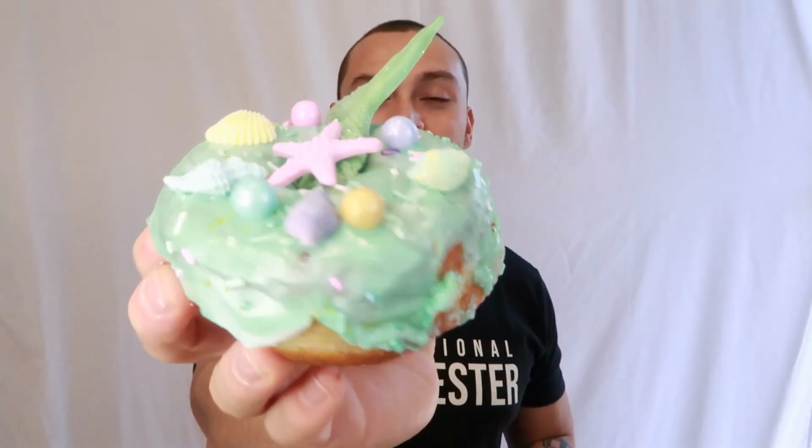If you've never seen a $7 donut, well, this is what they look like. This was their Mermaid donut. I'm almost positive I've paid more for a donut, but I just can't think of it right now. So we got a raised donut, sea foam green icing, a mermaid tail, a starfish, some shells, and then these little pearls right here. I wonder if you can eat these. You can. I think it's chocolate. Definitely milk chocolate. Dough is the same as that plain glazed one. Soft, light, squishy, nice and chewy. Probably something you can only eat one of, and then that's about it. Or at least for me.